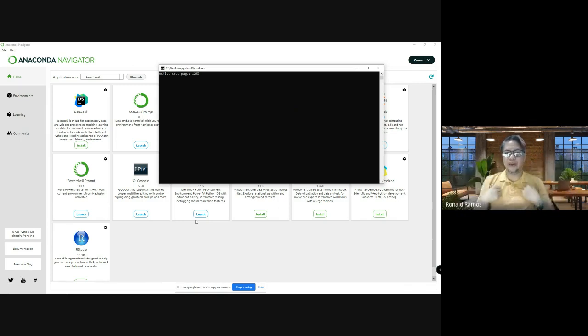But again, the whole point of Anaconda is to automate things, at least from the perspective of launching tools that we can use for Python. So we'll just wait for the Spyder IDE to launch.